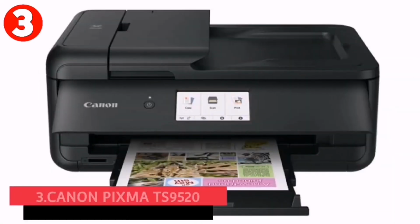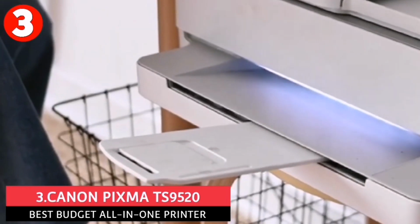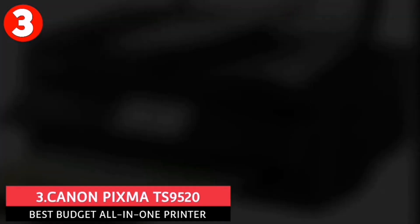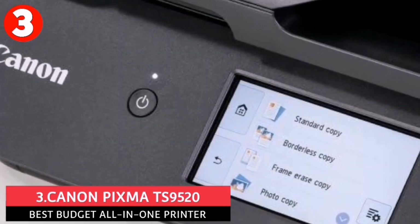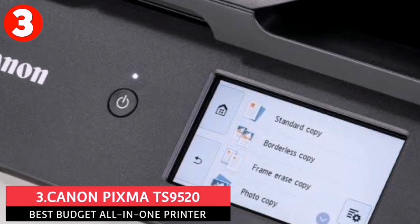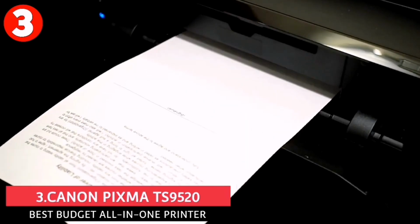Number 3. Canon Pixma TS9520. The Canon Pixma TS9520 is a multifunction device allowing you to print, copy, and scan documents and images. This inkjet printer produces excellent quality prints with vibrant colors and sharp details. It utilizes a 5-color individual ink system, allowing for more precise color reproduction and cost-effective ink replacement. Its maximum print speed for color prints is 10 images per minute and 15 images per minute for monochrome prints.